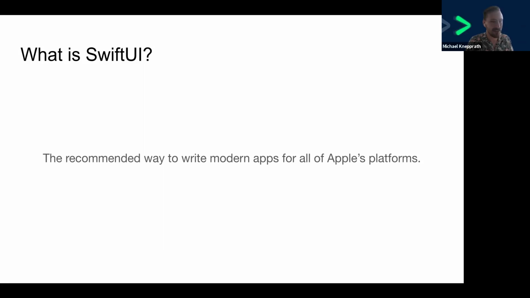As I said, it's the recommended way to write modern apps for all of Apple's platforms. You can actually write a SwiftUI app that will run on macOS, iOS, iPadOS, watchOS, and tvOS. And it's not too much of a leap to get it on all those. You can just write a basic app and then do small tweaks to optimize it for each one. So it's pretty powerful in that way. They hadn't really had anything like that before.